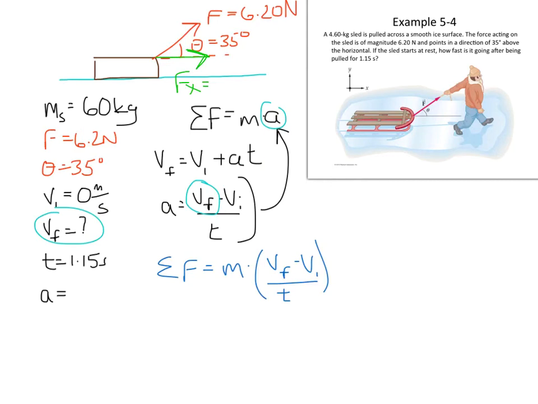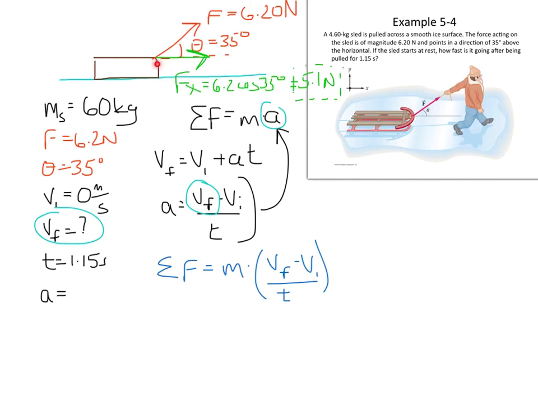We know how to find the x component of any vector, right? It's a magnitude times a cosine of theta. So that'll be 6.2 cosine of 35 degrees. Okay? And what do we get if we key that in? 6.2 cosine 35, I get 5.08. Or I'm just going to go with 5.1 newtons.